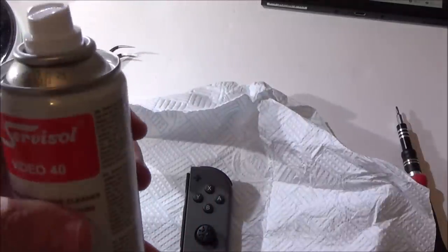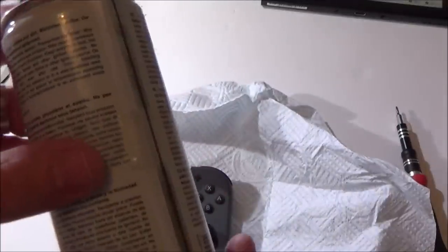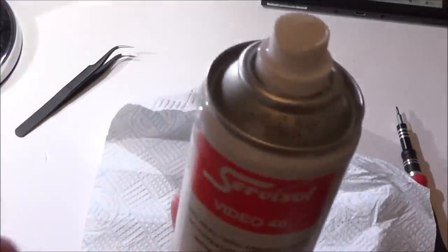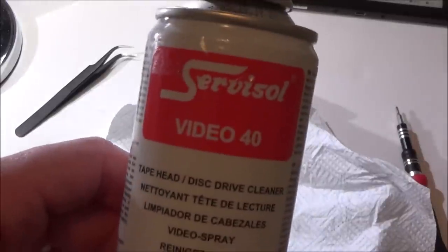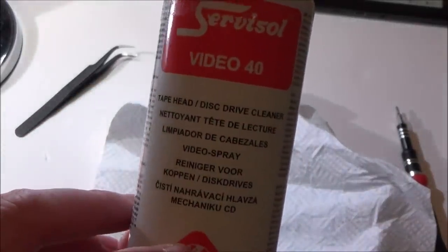I've had that for around 3 years now, and I've never used it. You can see the date on it, 7th of the 5th, 15. I'm sure it was at least 2 years ago, maybe even three. So, yeah, that's the one that I don't even know if you can still get it anymore. Tapehead Disc Drive Cleaner. I mean, I hope it's the right stuff for this sort of job.